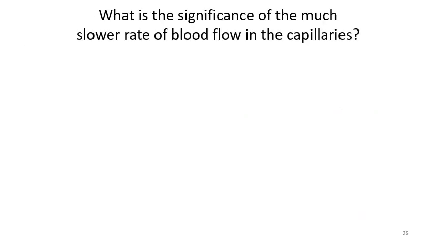So what does that mean for us? Blood goes really slow in the capillaries. Why do we think blood has to go very slowly through the capillaries? There's an important physiologic reason that happens. So we'll see if you can answer the question and tell me why. And next time we're going to talk about exchange and what actually happens in the capillaries.